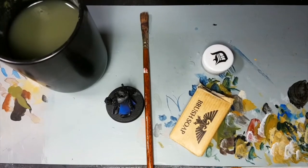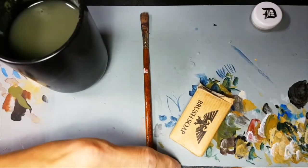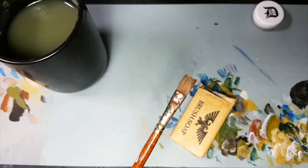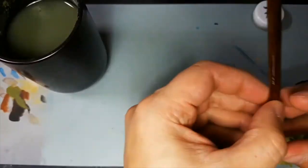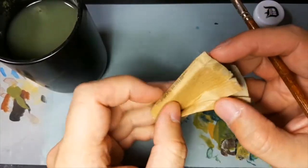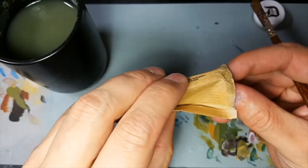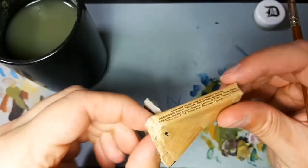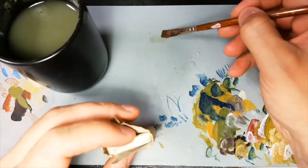I'll let you do the do. All right then. Given that I'm a non-brush cleany type guy, just for context, this brush isn't dirty because I'm dirty with it. It's old and dirty because it's at least 15 years old. It's not dirty because I don't clean brushes, it's dirty because it's ancient. Citadel Masters small flat dry brush. Great brushes. I bet no one makes them anymore. I had a look around local art shops in the Winsor Newton section because I remember Winsor Newton selling incredibly accurate, if not the same, brush equivalents, and I could not find any anywhere. The closest equivalent I could find was a synthetic nylon brush, which I don't ever want for the uses I would have with that brush.